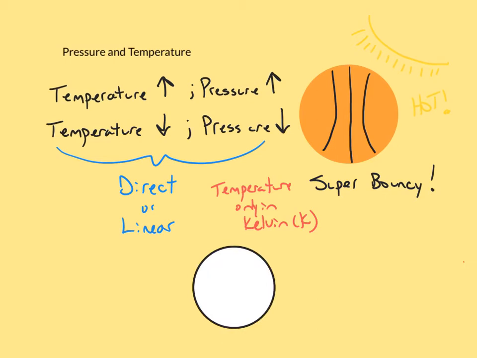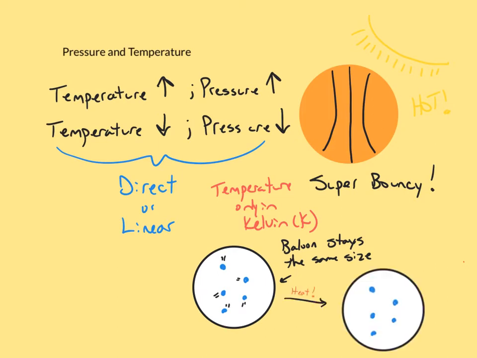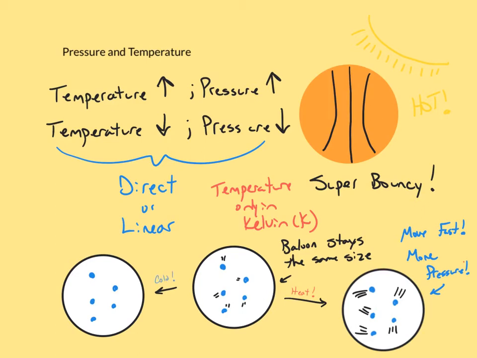I'll take a sample of gas and put it inside a balloon that does not change volume — keeping the balloon the same size — with five particles inside. When I warm the balloon up, the particles move faster, putting more pressure on the inside of the container because they're bouncing off the walls at a faster speed and with more energy. More speed means more collisions, and more collisions means higher pressure. Conversely, if I lower the temperature, the same five particles travel at much slower speeds, collide with the container less, and the pressure goes down accordingly.